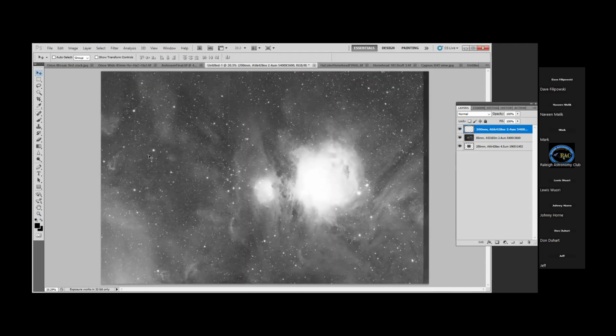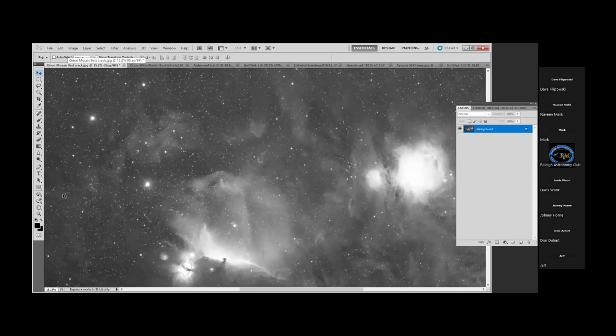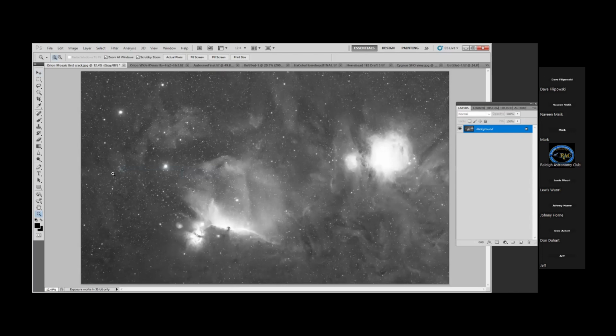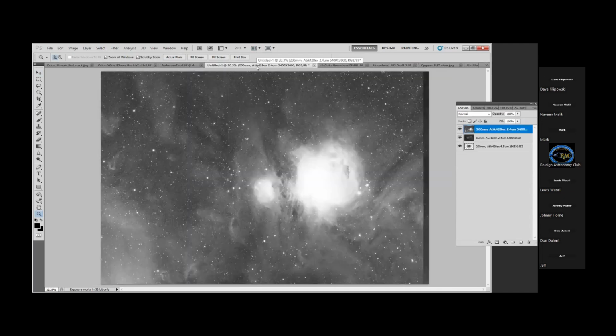That's three. And Chris, when you're saying layering, did you manually layer, or did you allow Photoshop to do that for you? Okay, if you're talking about the mosaic, I'm not going to go into detail about that. Yes, that's what I was asking, the mosaic we're looking at right now. Okay, and what I did is I just copy and pasted this into an image that's only one frame size of that mosaic. You understand? Yes. Okay, so this is four frames that were stitched together for this mosaic. That's what I'm trying to show here.